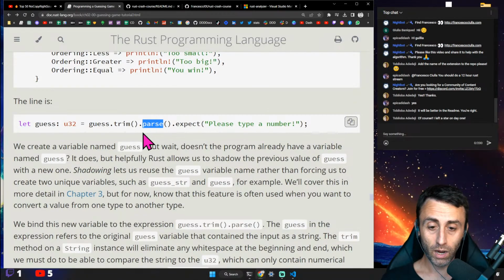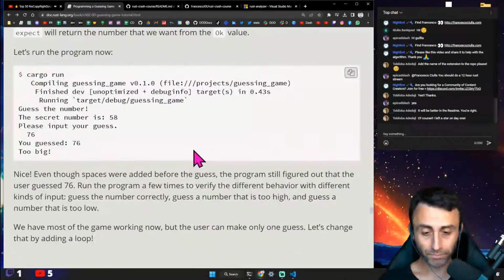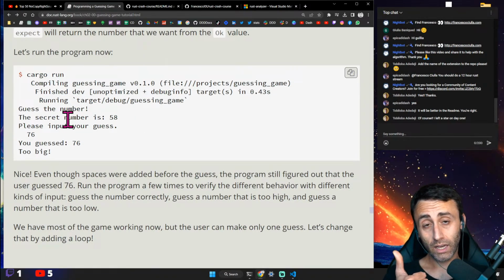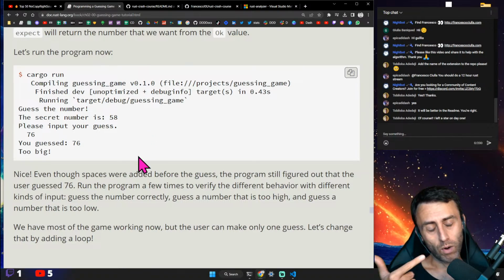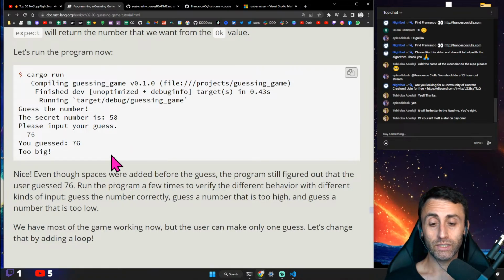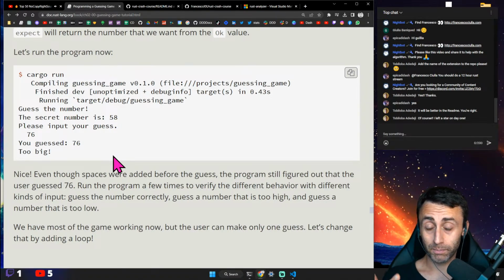So we build these parts, we put this into this number, and now we basically have a game. It's still a dumb game, but we are getting there, because we are generating a random number. We are printing it, but just as a debug feature. Then we let the user guess the number, and then we say if the number was too big, too small, or if the person guessed the number correctly.